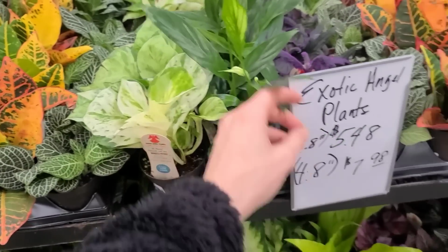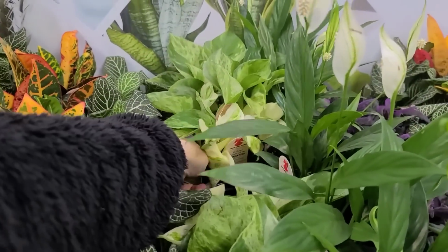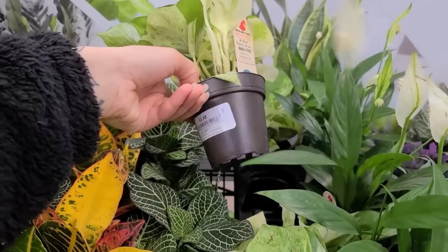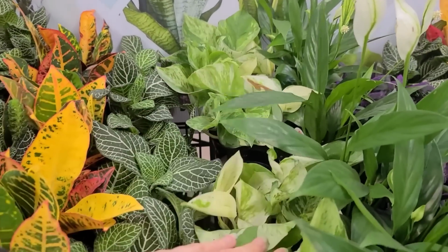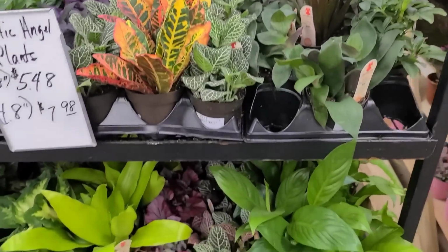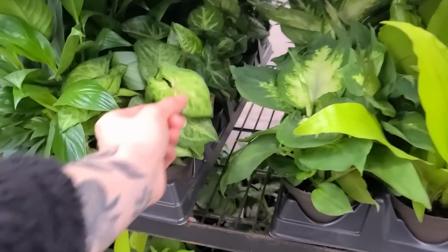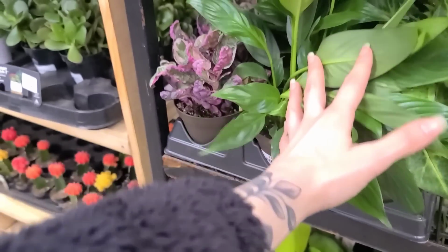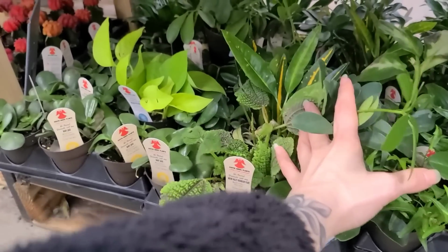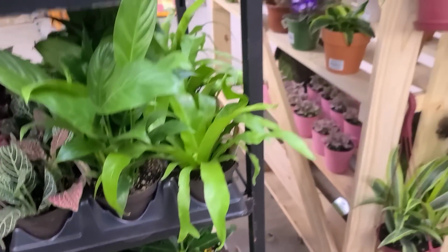Some really gorgeous Manjula pothos hanging out over here for $5.48, if that's correct. I don't know, these prices are different, and it's confusing me, so that's fine. I'm used to the usual prices. And some croton that nobody cares about, some really cute little baby peace lilies, more begonias, more cute little Syngonium, some purple waffle in the corner there, and this sad little Pilea. Moon Valley has a pretty cool texture when it's not dying.